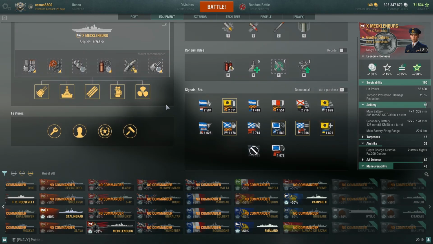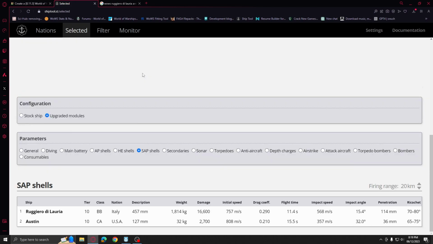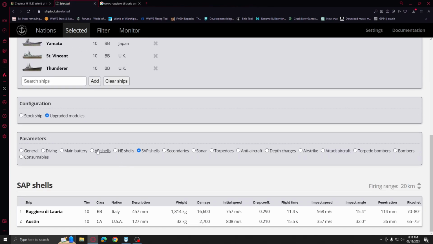The Mecklenburg dispersion, let me explain what is good about the Mecklenburg. If you look at the Mecklenburg, it has obviously improved HE penetration, 76 millimeters, so you can actually take on any deck really, which is very good. If I put it to a firing range of 20 kilometers, the shell penetration is for the HE, so sorry, let me go for the AP.